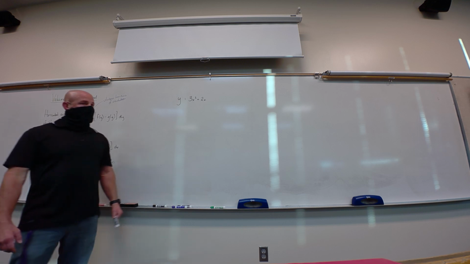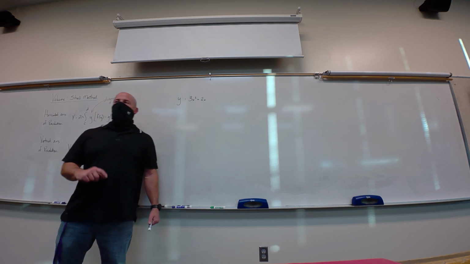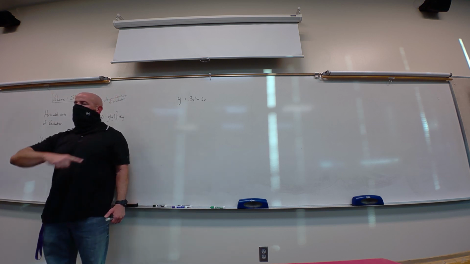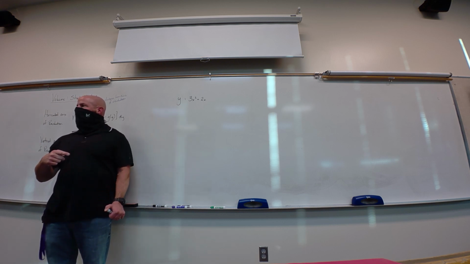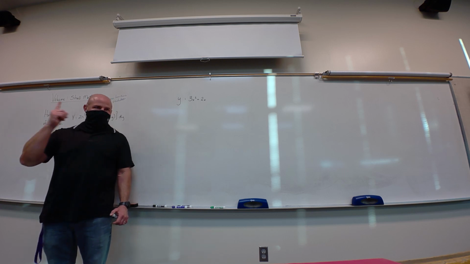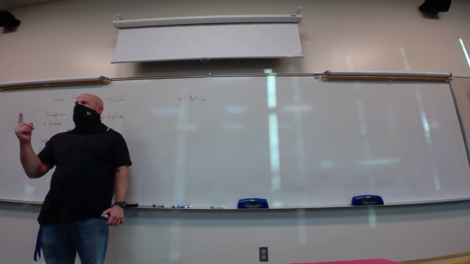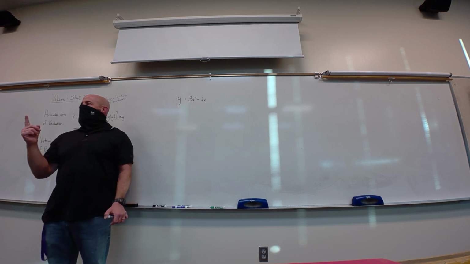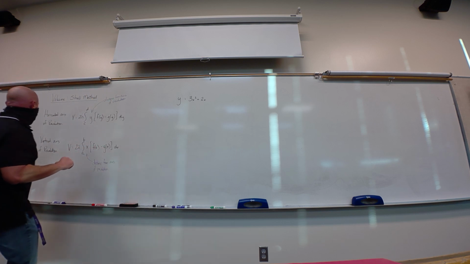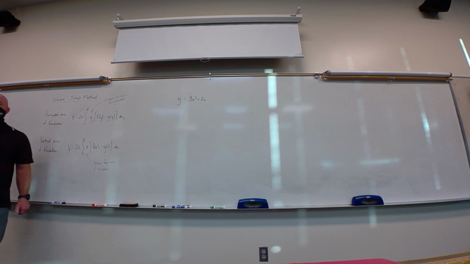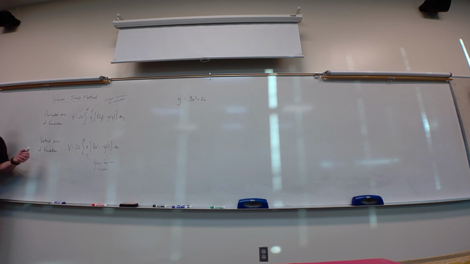So if I was trying to do a washer method around a horizontal axis of revolution, so going this way, that would be x's. It's in x's, I'm good. If I wanted to go around a vertical axis of revolution, I'd have to have y's. I can't solve that for x, so now I can't do the washer method. Does that make sense? The shell method flips it. On the shell, if you have a horizontal axis of revolution, it has y's in there. If you have a vertical axis of revolution, it has x's.